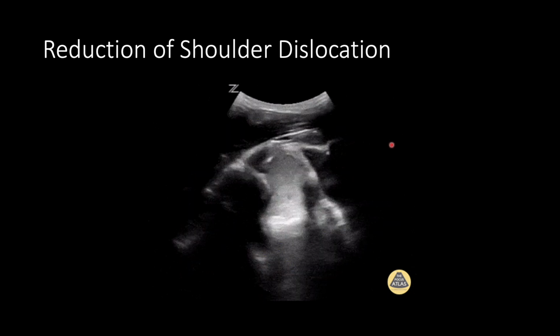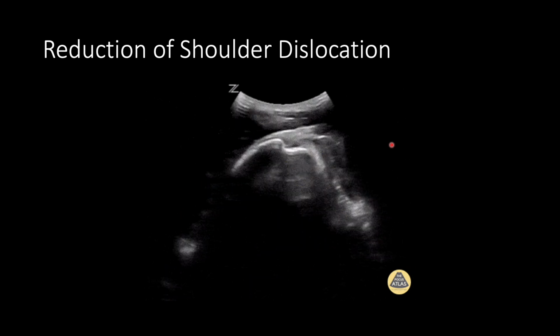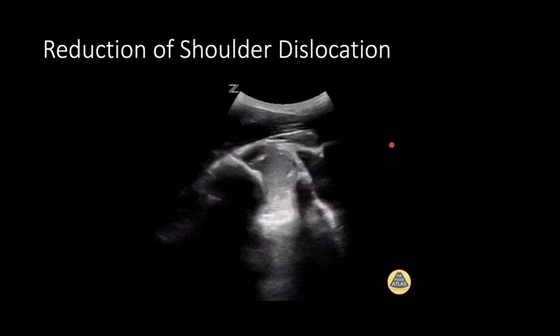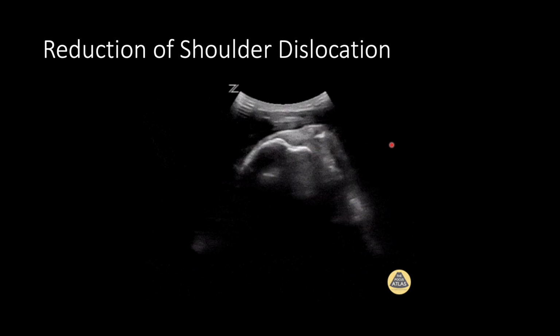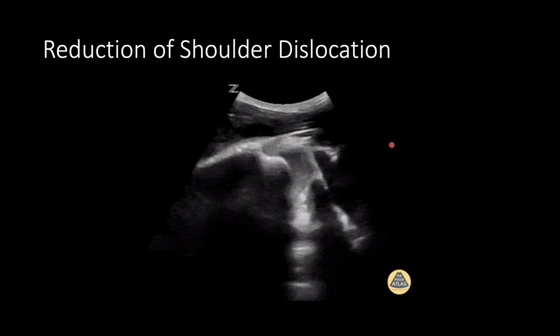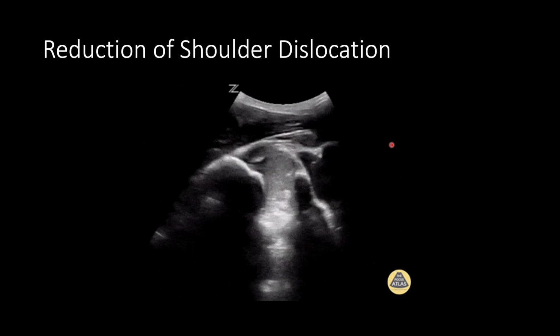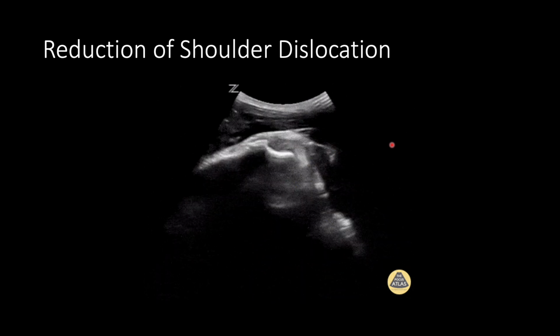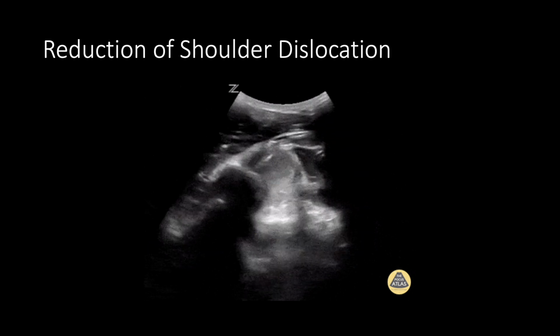This is not something that I routinely do in practice. I've reduced a couple of shoulder dislocations in the ER and one in clinic, and I did not utilize ultrasound for them. I don't really know how or why an ultrasound was being placed on this patient, but it was a cool video, so I thought I'd share it with you guys and show you that there are other things that you can see in MSK ultrasounds that we aren't even going to touch here in our lecture.